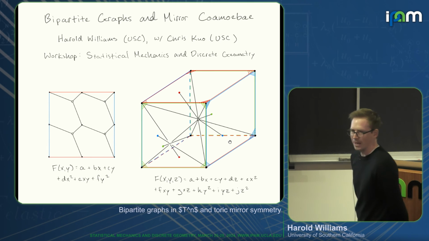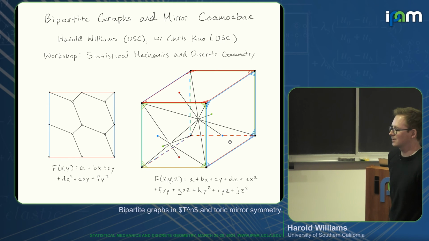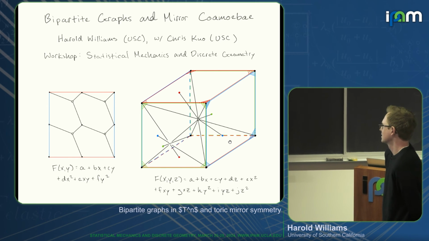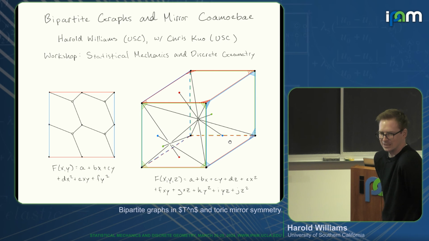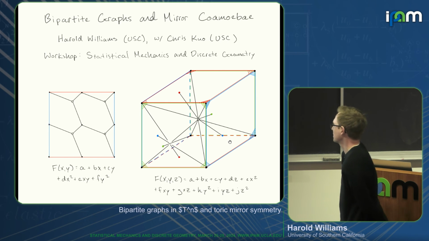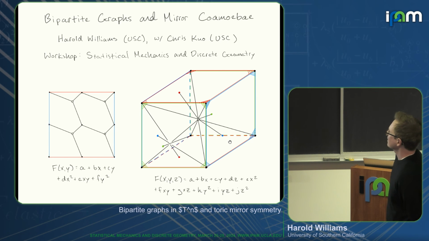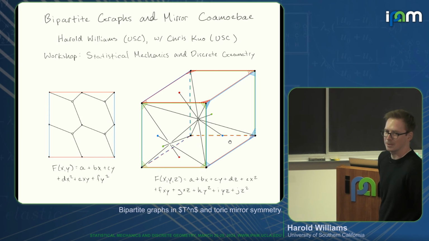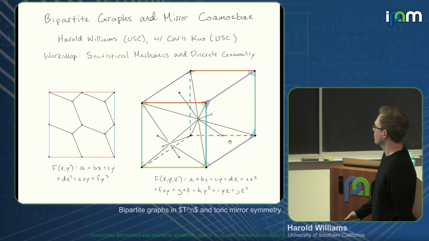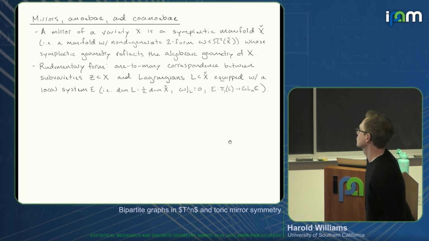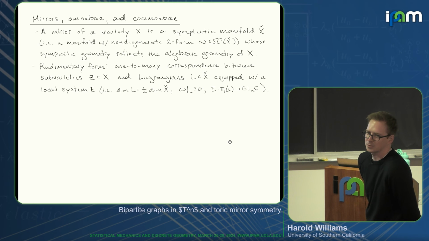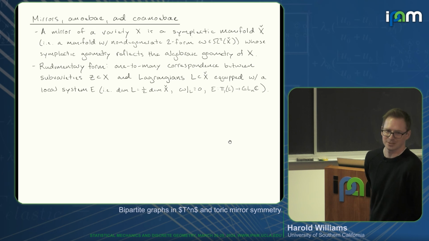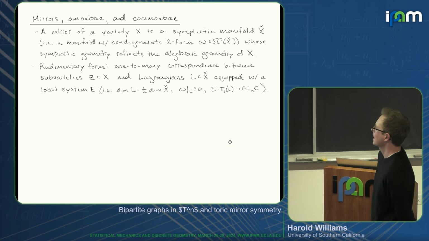A question I'll come back to at the end, that you can try to think about until then, there's a nice answer to it, is what is this graph and what does it have to do with this polynomial? But before we get there, let me just survey some background to explain what this term mirror coamoebae is going to mean here. The mirror comes from mirror symmetry, and in this talk we're just going to need the most rudimentary form of this, the literal simplest example of mirror symmetry.